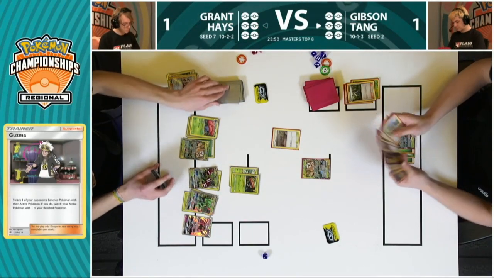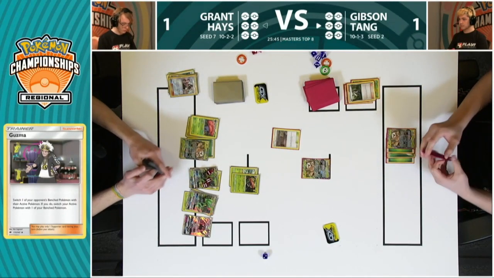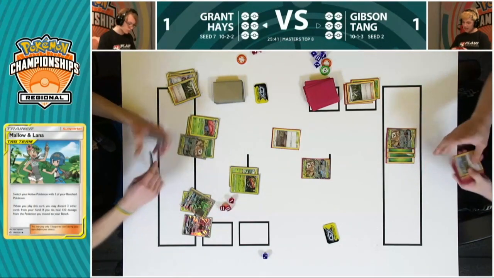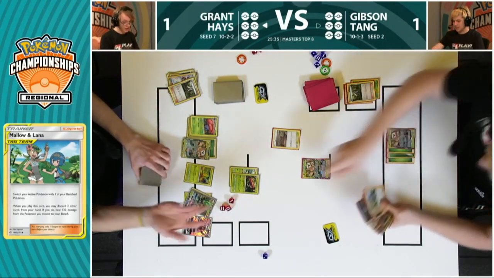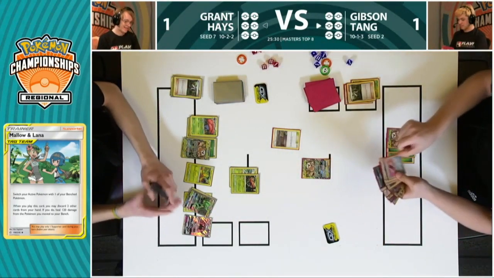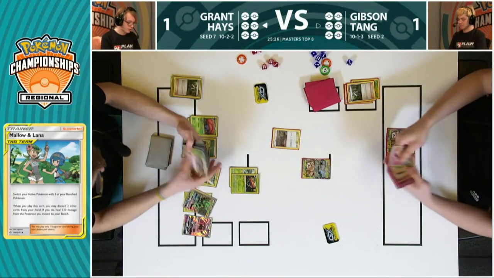A very odd one. Gibson does top deck that Mallow and Lana. He can just switch this Rowlet Exeggutor to the bench. Doesn't have to discard any cards because that is the first effect without the additional effect of healing 120 damage, since there is no damage on the Rowlet and Alolan Exeggutor. Looks like he chose not to, though. Yeah, I think this is smart as well. He knows that this is one of his only ways to heal damage in the matchup, and healing damage in a game like this where you're not really taking one-hit KOs is a really big deal.